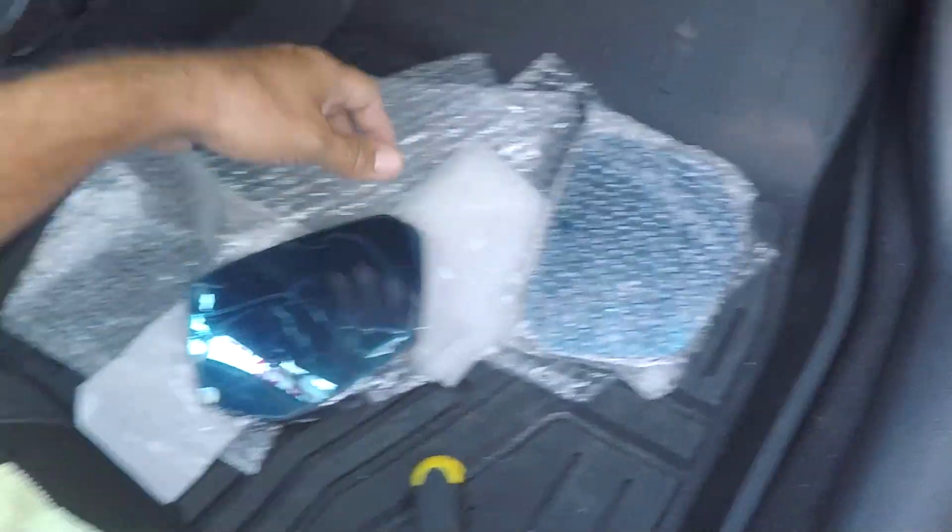This is the first time I purchased something from them. It did take a while to get to me. I bought it and it didn't ship out for like a week after I bought it. And then I had to wait another week for it to actually get to me. So they're very slow with shipping, but at least the parts came and they came undamaged. So that was nice. It was packaged real good. Had a bunch of bubble wrap and foam and all that.